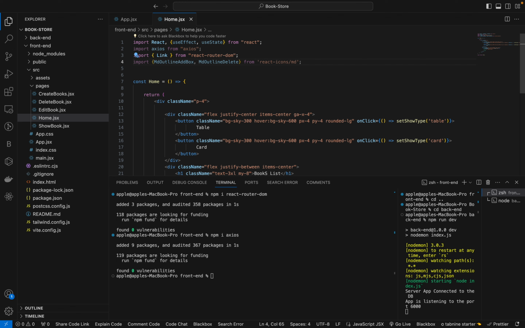So I hope you got clarity till here. Means we are creating the router DOM, and we are showing the things however you need it.